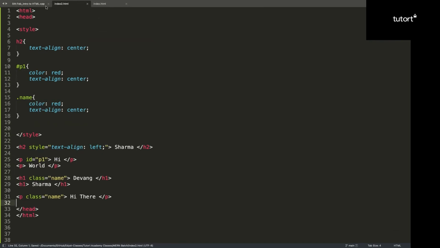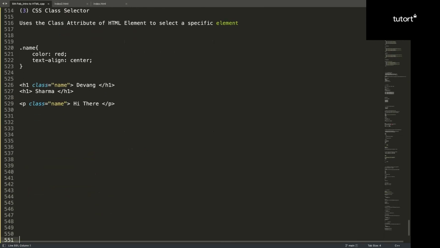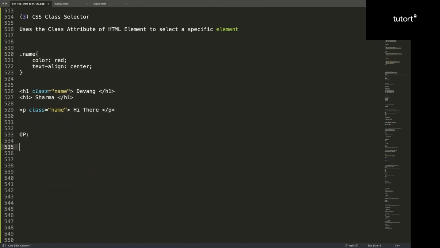Okay, cool guys. Let me know what will be the output of this code. This CSS code that I have written along with HTML, what do you think will be the output of this? Very straightforward. Just let me know the output. That's correct. Since a class attribute, okay, what is the difference between class attribute and ID attribute?